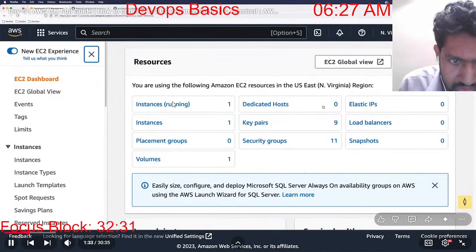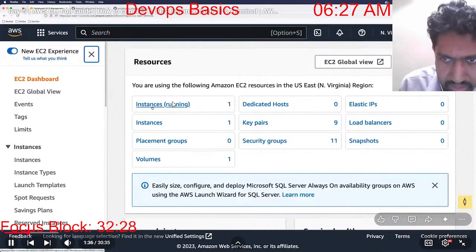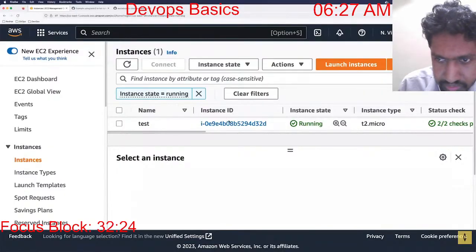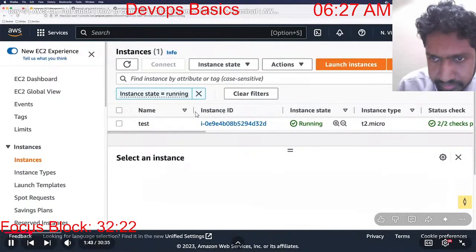In the EC2 dashboard, if you watch carefully here, I have one instance that is running. So click on the instance that is running, and then you have an option called AWS instance ID.